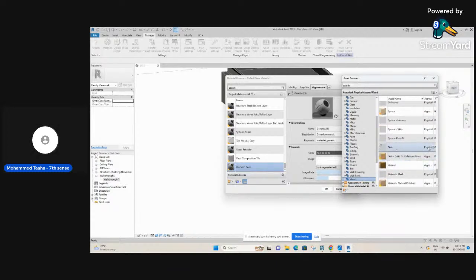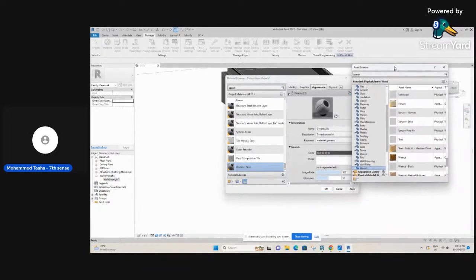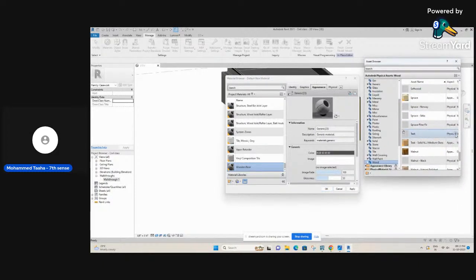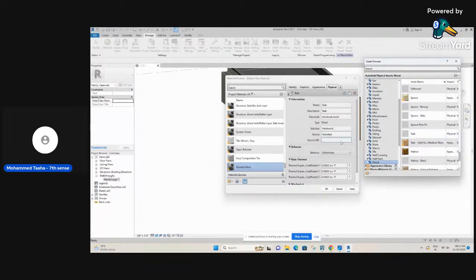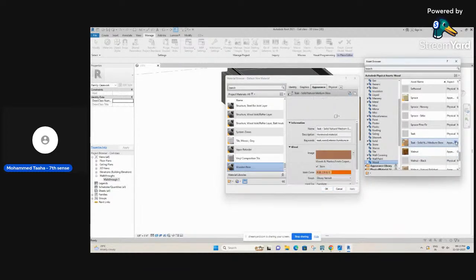You also have teak. Let's say you want teak as your material. Now you can see teak has been replaced in the material section.